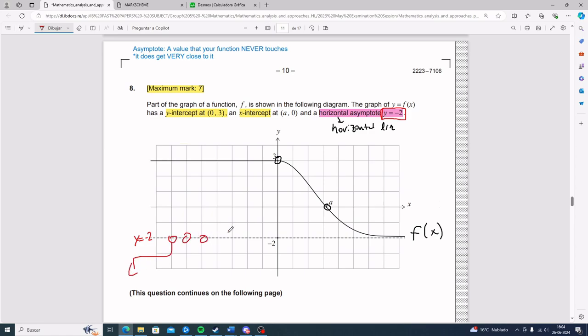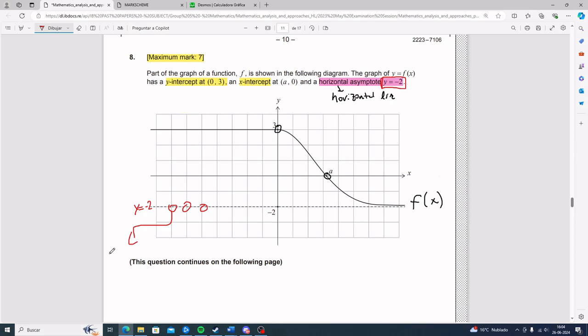We actually don't know the dimensions of our x, but I'm just going to make up that this point is (-10, -2). This point here is, I don't know, (-8, -2). And this one is (-6, -2). These numbers are made up because we don't know the dimensions of the x grid. But notice these 3 points have a -2 for y. And that is why for expressing a horizontal line, you would say something like y equals -2.